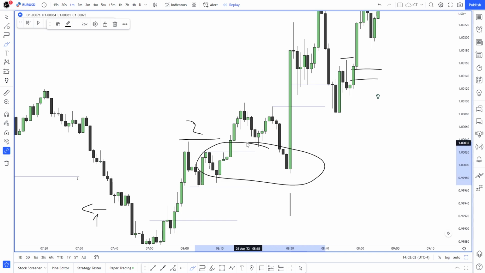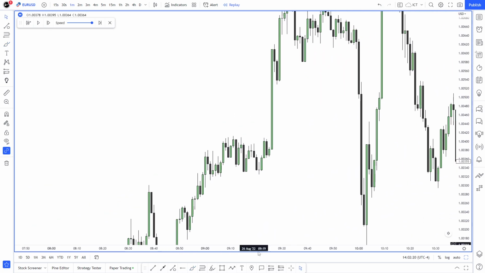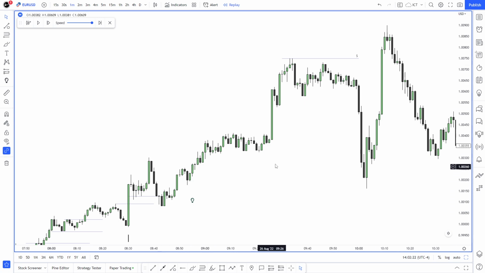This is mitigated with a fair value gap, aggression higher. This could have been an entry from this point to this point, which is respected. But the thing is that there's another 5-minute fair value gap, right? This is where we could have looked for step 3. And again, I would have gone for this. Price mitigated this one. And from there it goes higher, which we could have taken a nice 5R for sure, right? At the very minimum, we would have gone for that, and that would have been a nice trade, right?